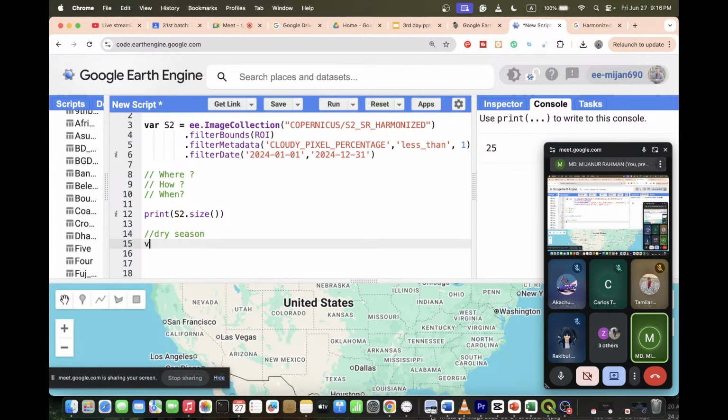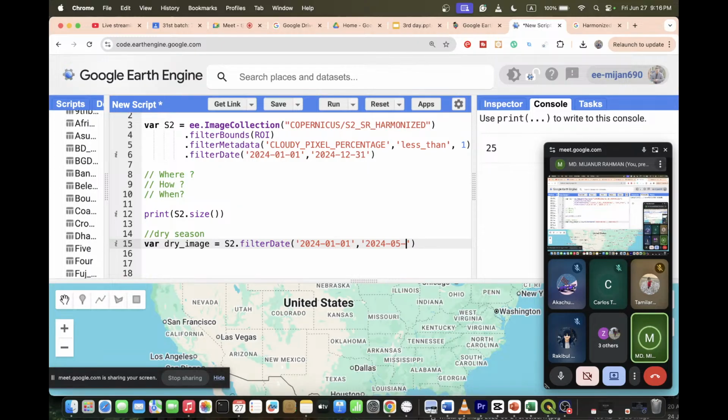For that, just take a variable, suppose dry image, and call this S2, and then apply filterDate again and put the dry season date. So for Bangladesh we put here 2024 January to 2024 May.